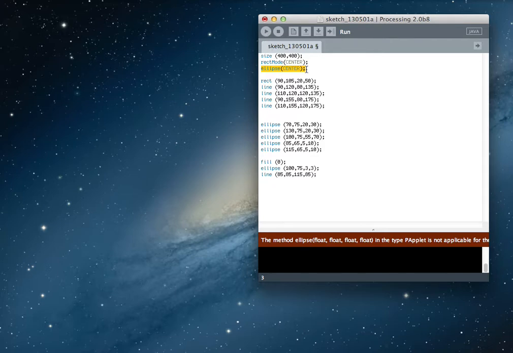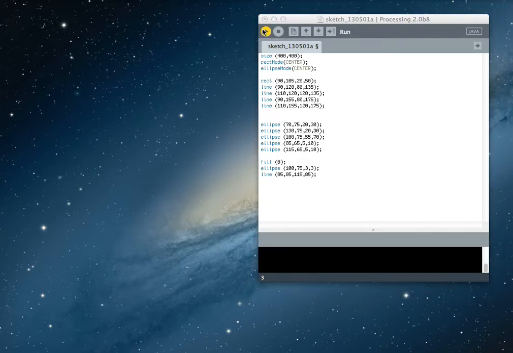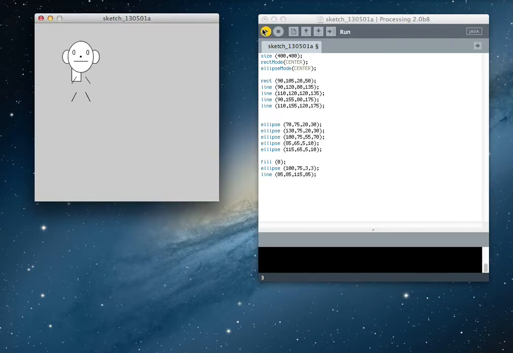Oops. What's that little error about? I've got something wrong there. Oh, I forgot the word mode. You probably got that before I did. If you did, good job. Okay, let's hit stop on that. What I just did there, you saw I had an error message pop up, and so I just read that error message and figured out what was going wrong. It told me that my problem was in that ellipse line, and so I had to look at that and figure out what I had done wrong. And there we go. Things are wonky as we thought they would be.